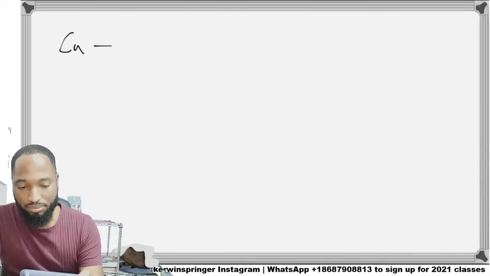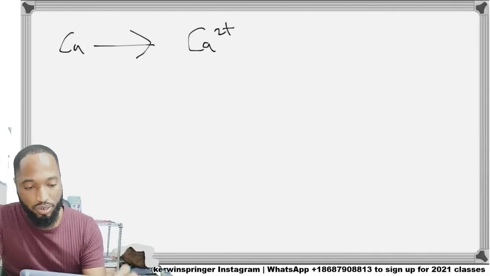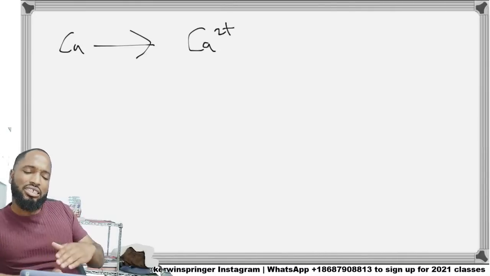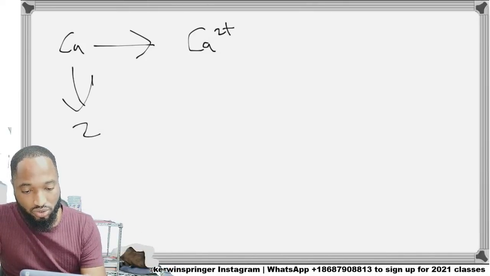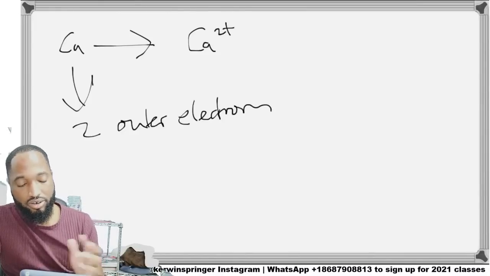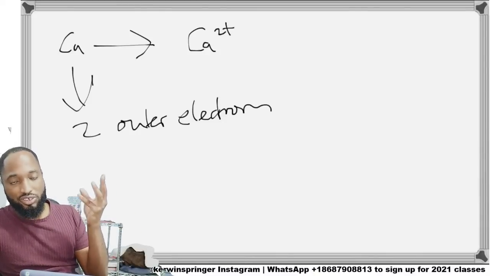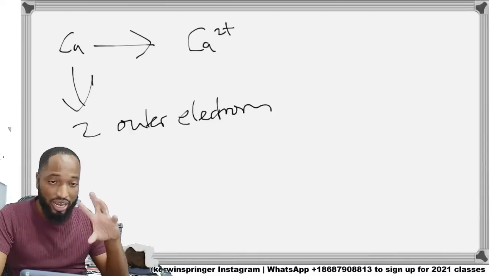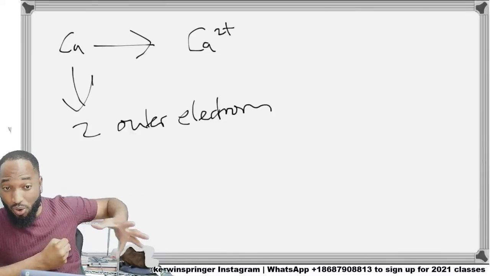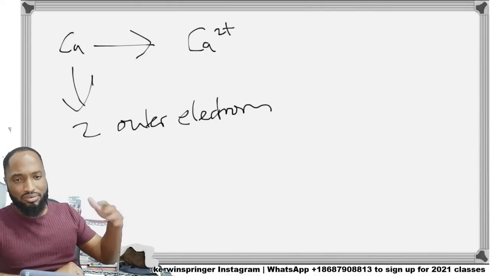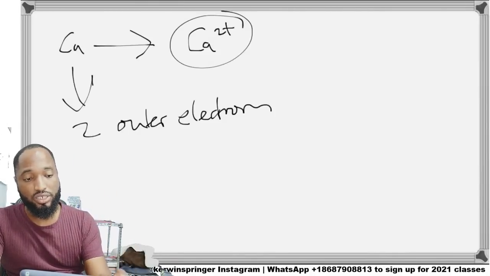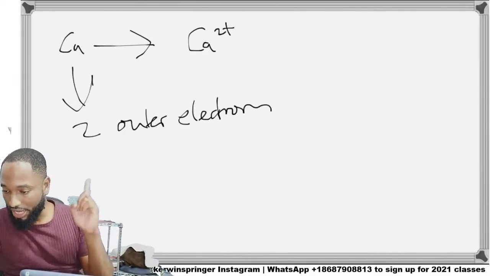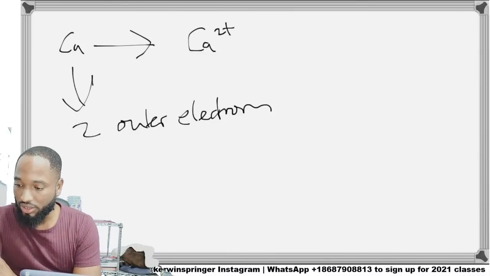Why does calcium, when it forms an ion, form Ca2+? Why not Ca2-? The reason is it has two valence electrons, or two outer electrons. Two electrons in the outer shell. So you will lose the two electrons. It's easier to lose the two electrons than to gain how many? Six, to try and get a nice full shell, and all those protons would have to pull all those other six and hold them in place. No, it's easier to just let the two go. If the two go, you'll end up with two protons exposed, so it's calcium 2+. So that is the reason, because calcium has two outer electrons.